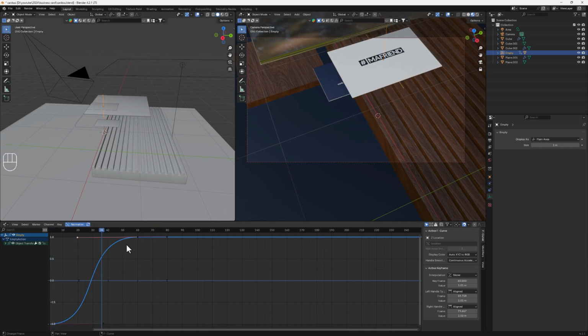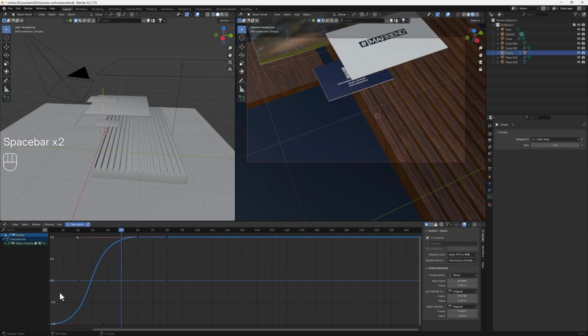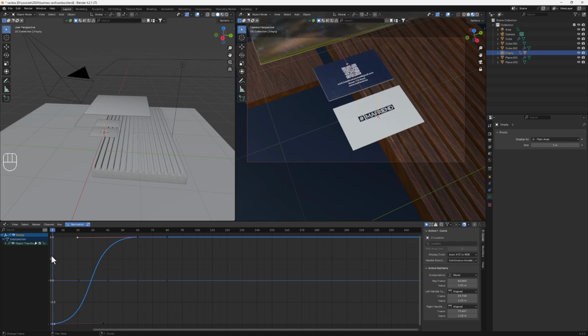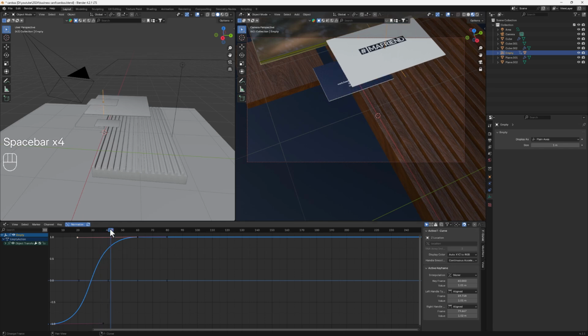Now once we do this, if we hit on play, you can see how the animation is. It starts very slow and then it speeds up right about this side, and then it goes back very slow. So we have this kind of animation, right? So that's the first animation. Next, let's add an animation for the card, right?